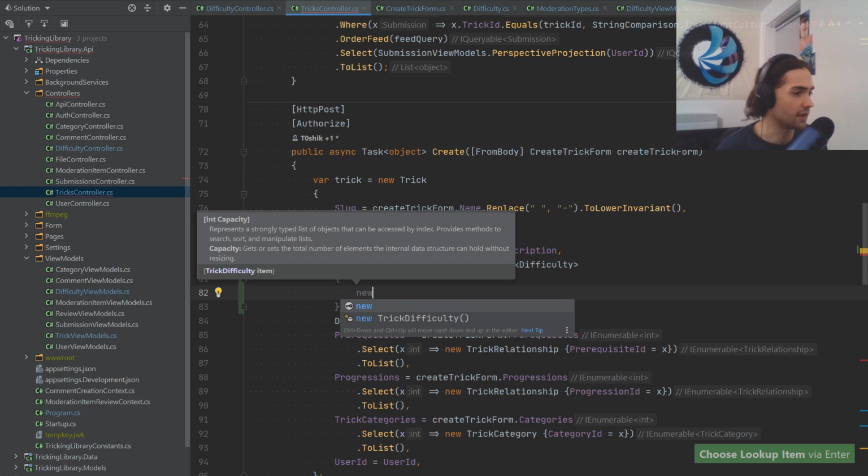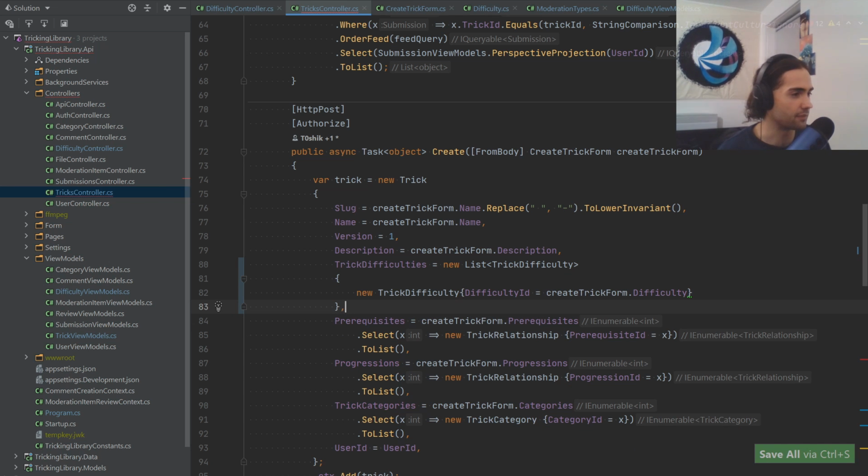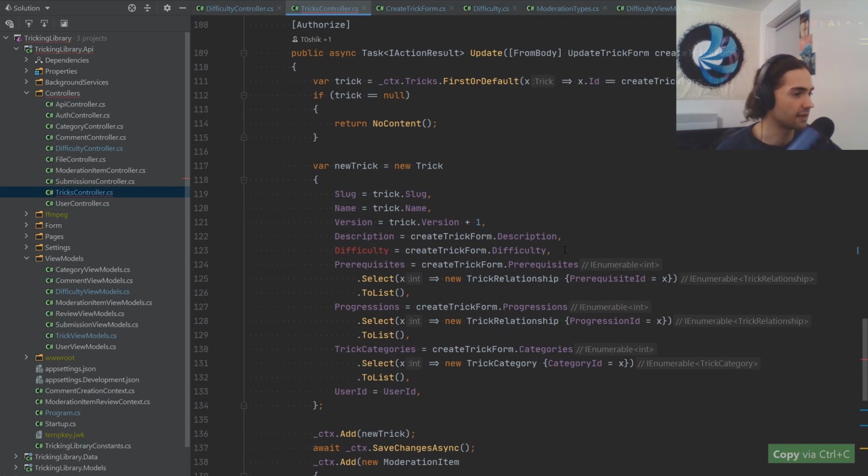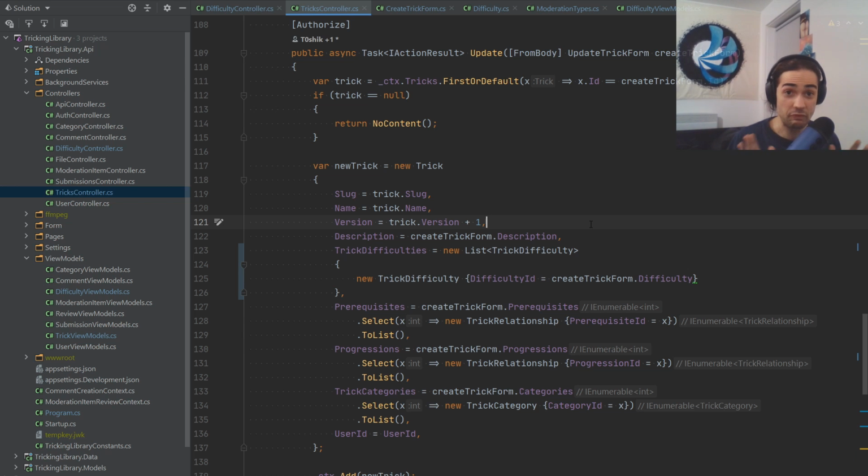There is going to be a new trick difficulty in here, and the difficulty ID is going to be this thing here. Okay, there we go. And again, I'm just gonna copy this thing and put it at the error here as well. And that is pretty much it for fixing up errors.